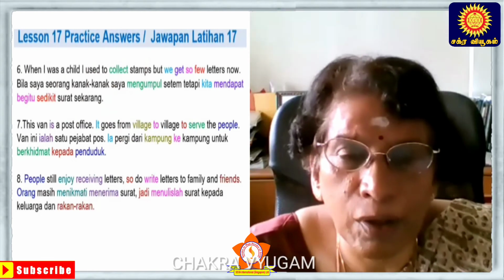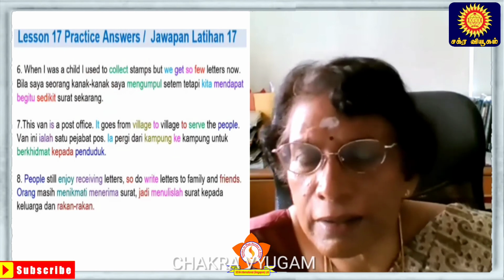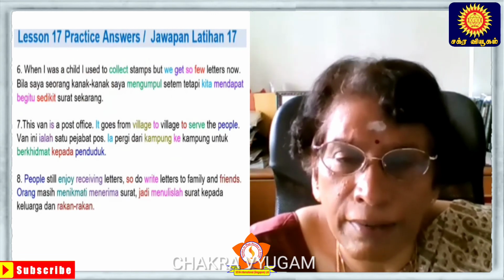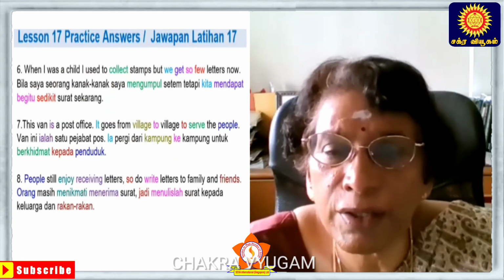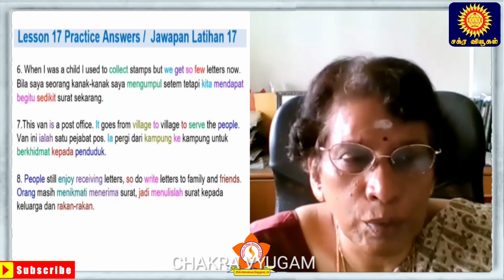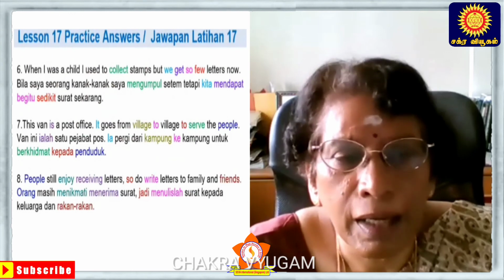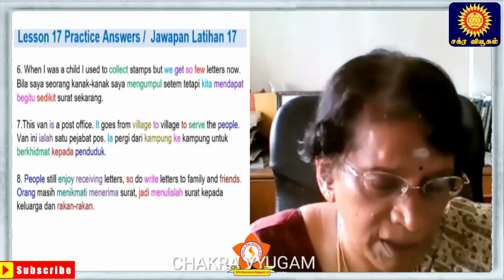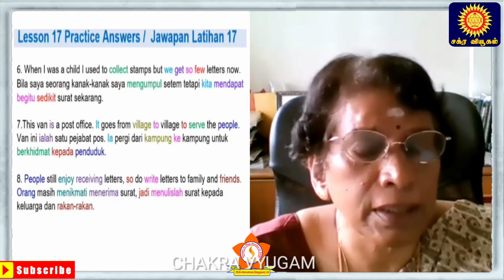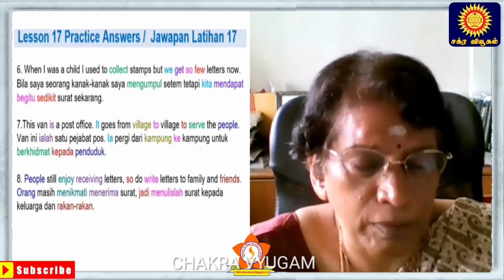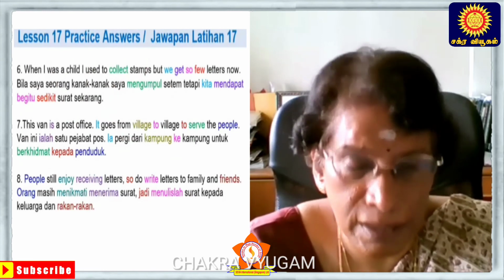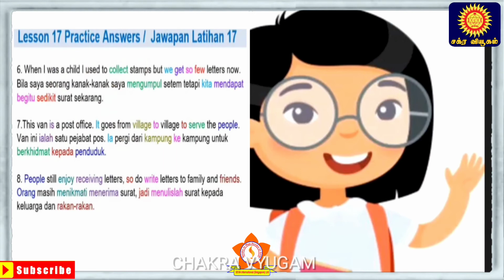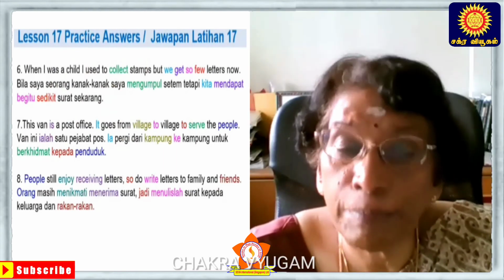Okay, ia pergi, he goes from, dari, ke, to, right? This is using the prepositions correctly. Ia pergi dari kampung ke kampung, from village to village, right? To serve the people, berkhidmat kepada penduduk. Penduduk would be the people living in the village. Duduk is to live or sit, but penduduk are people living in a certain area. So if you talk about smaller areas, you say penduduk di sini means just people living here. And we had the preposition kepada again. It's used for people. Right?